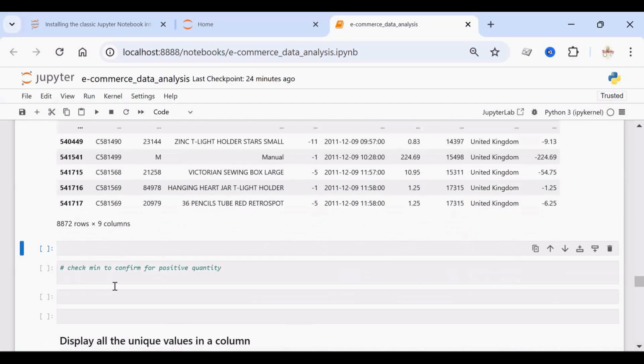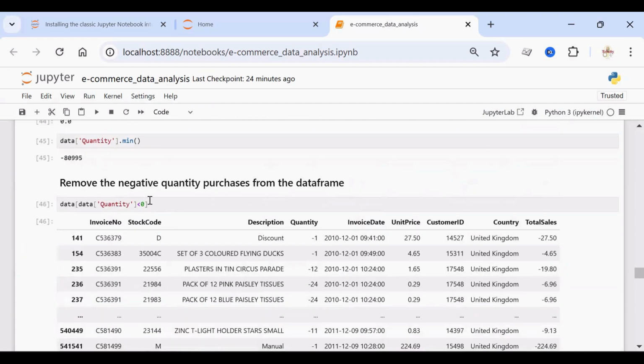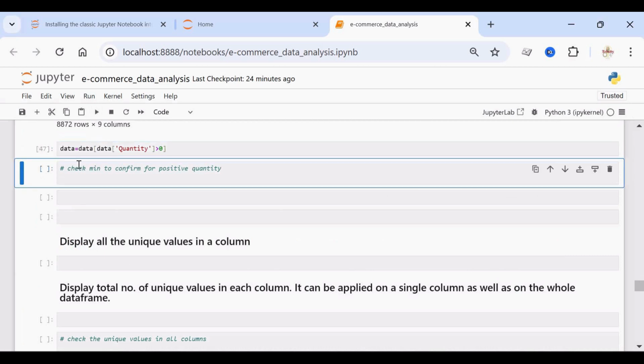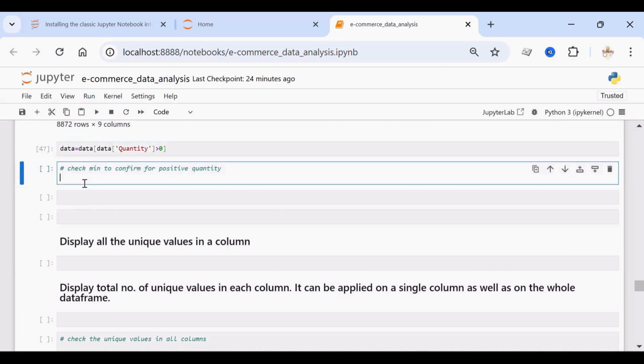So we are going to update the data as data equal to only with quantity greater than 0 is placed in our data frame. Data of quantity greater than 0. We have updated our data frame now. Again we can check the minimum to confirm for positive quantity.